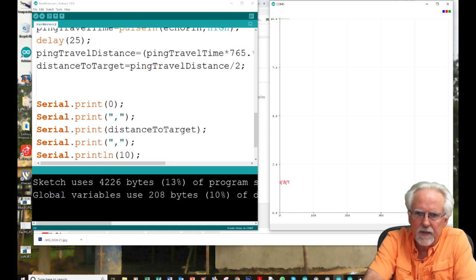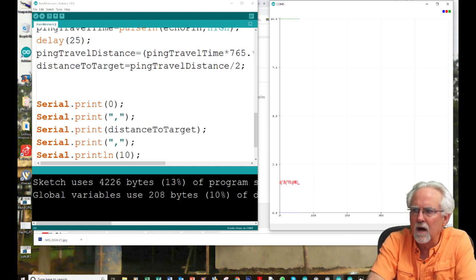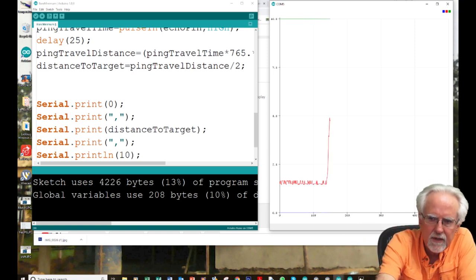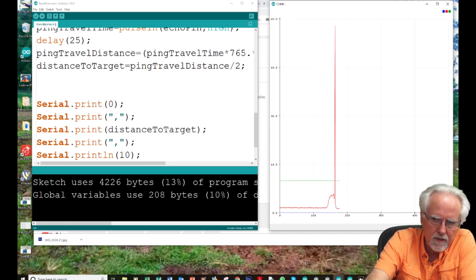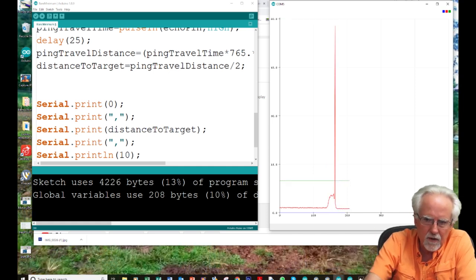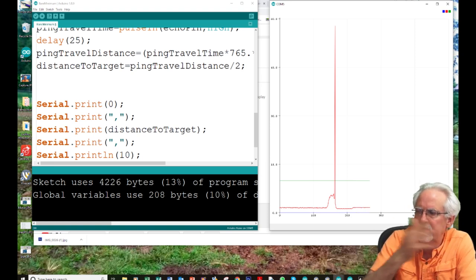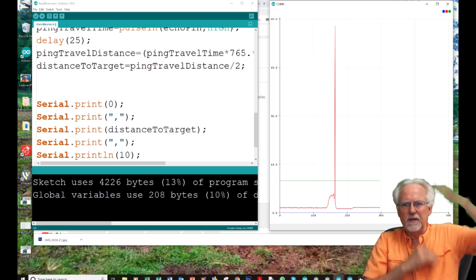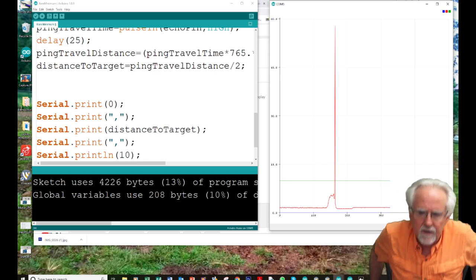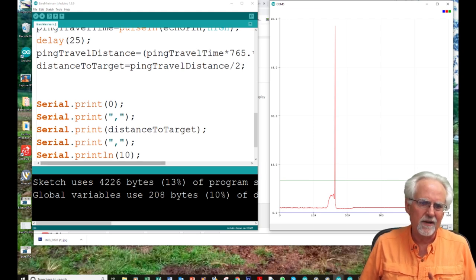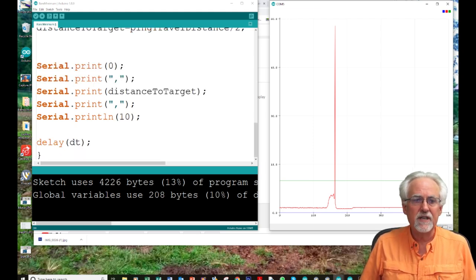All right, so let's see. Okay, clearly up at the top, you can see that 10 coming across. Then you can see the real data, and then you see 0 coming across the bottom. Now, if I change this, you see it will change. If I get an erroneous reading, it does auto scale, and now we are just going to have to wait for that to move off the screen. So I can't do anything about that auto scale coming out, but what you can see is that you can plot multiple data channels just by putting a separator between them.